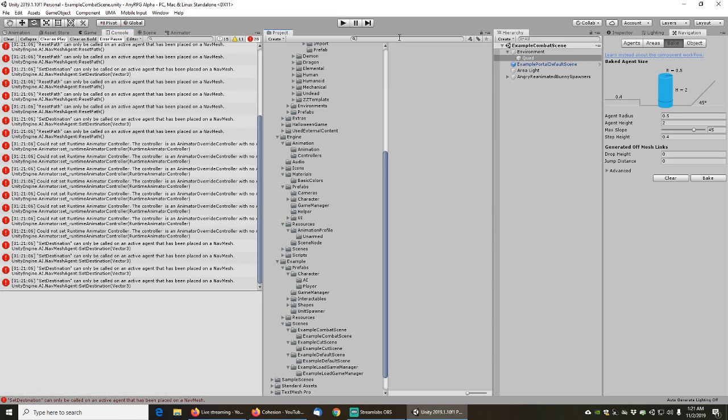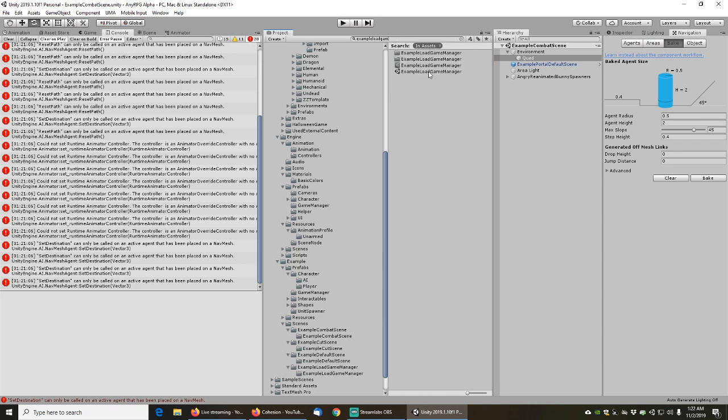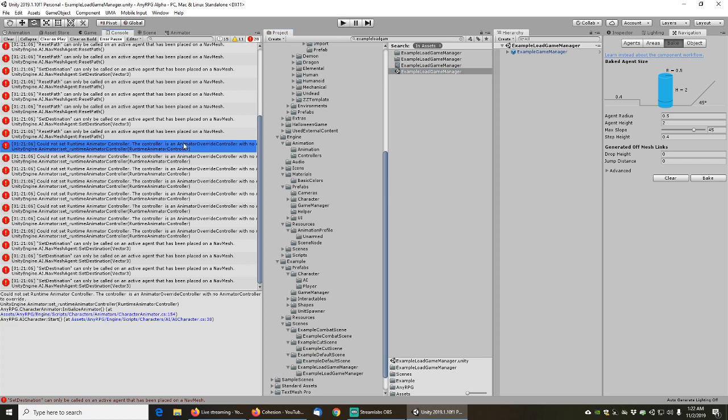So let's go back to the example load game manager. That's kind of an interesting error right there.